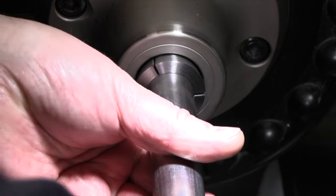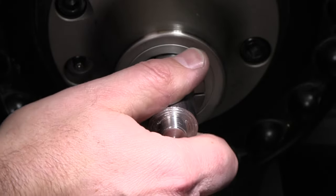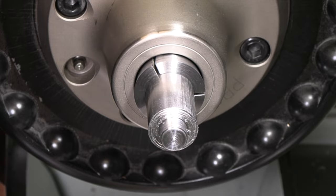We're gonna make another one of these, and we're gonna design just a little bit more of a radius into that, see if we can give it a little more strength. But the bottom line is, this is a semi-fragile part. We'll try to work it accordingly here.